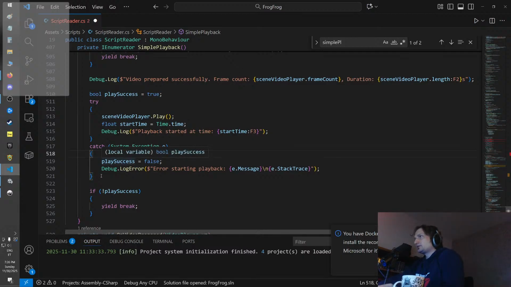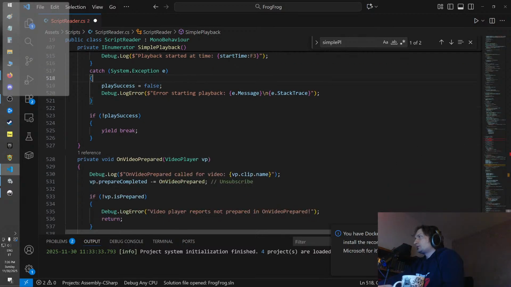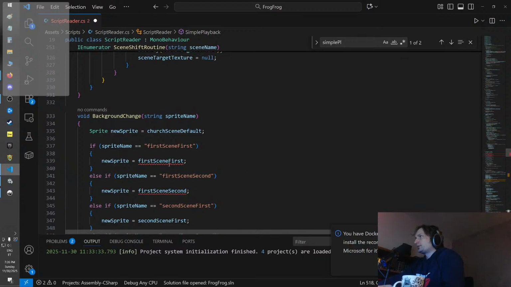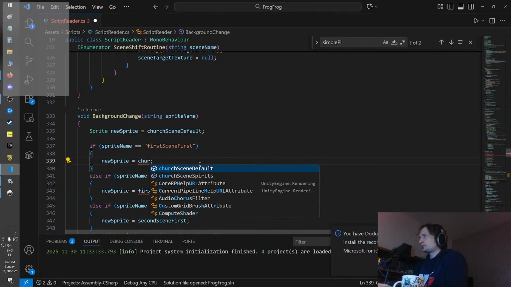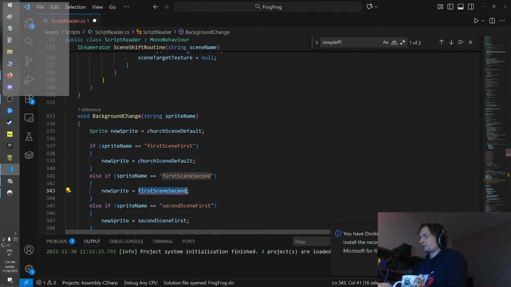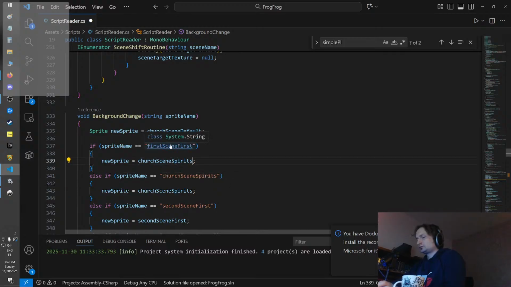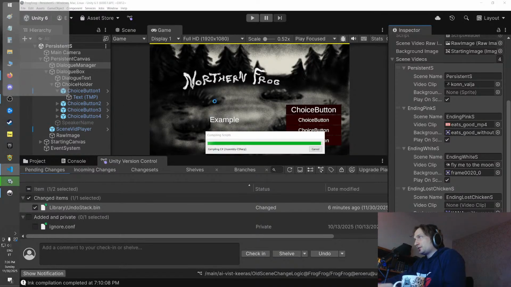Because okay, we have some red here. That should solve that. But yeah, how does it work right now?